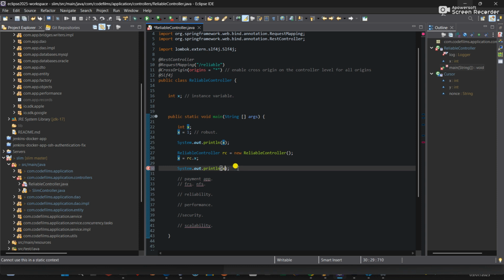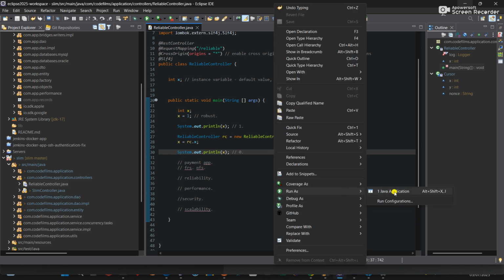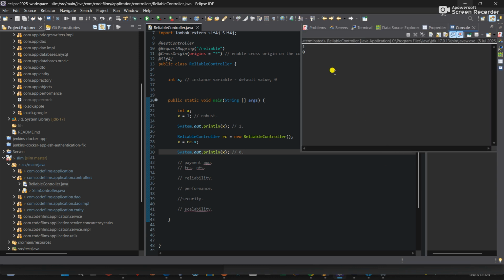When we go by this approach, we realize that x has a different value as compared to x here. x here is going to be 1, but the x coming from this value has a default value. For variables that are declared within classes as instance variables, the default value is 0. That's for int. So if you go ahead and call this, you realize that this has to be 0, and there's a reason for that. So once we go ahead and run this, all right, we first realize that here we have 1, and here we have 0.